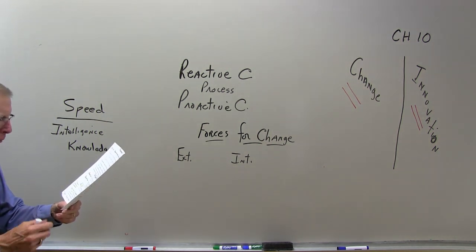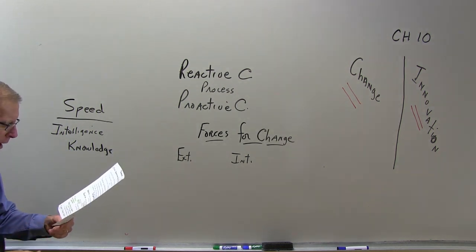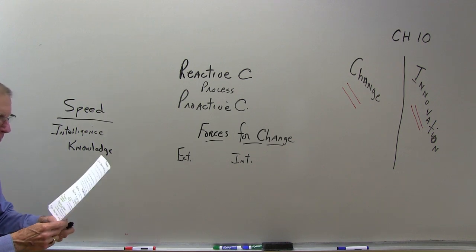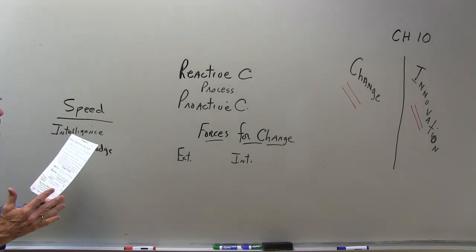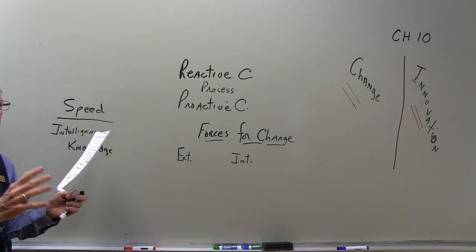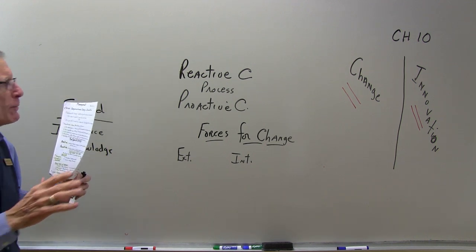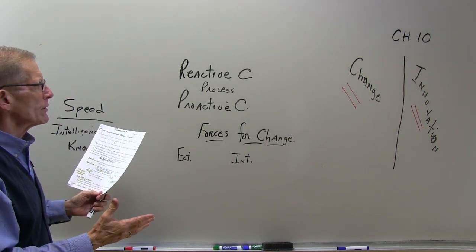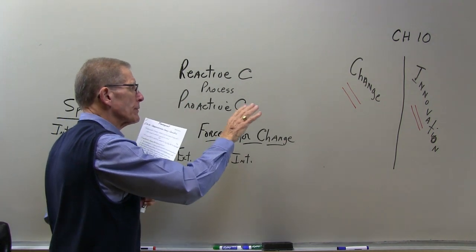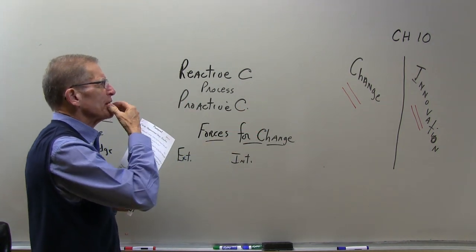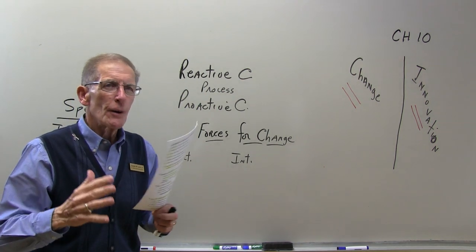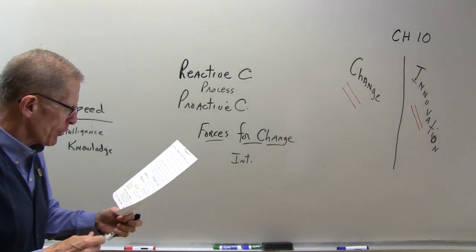He talks a little bit about three types of change: least threatening, somewhat threatening, and very threatening. Now, this is kind of from a business perspective, and I really don't like the term threatening, because when you talk about change, you say, look, change can be good. You can embrace change. You need to be able to react to change well. You need to be able to be proactive to as much change as you can. But when we use the term threatening, it makes it sound like change is bad. Well, it's not, but I'll use the author's terminology.